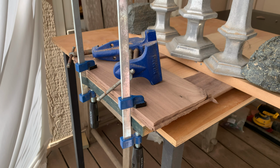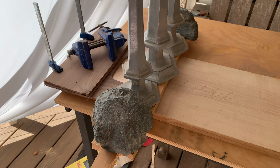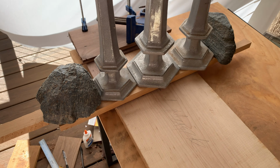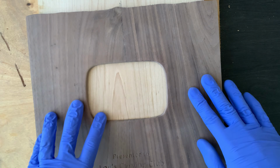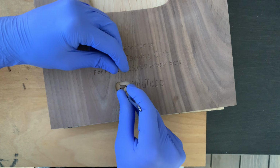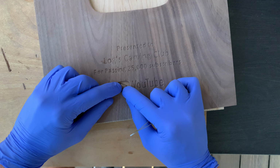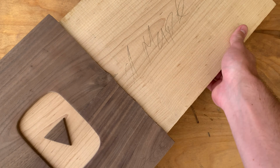I did end up finding some actual ones and threw some more weight on there. Not sure how I keep losing these things, but they turn up sometimes. Okay, so that's dry. So now we can throw in the other pieces, straight as I can get it. And I didn't even bother trying to clamp these since I don't want them to shift when I put pressure on it and drag the glue onto the maple. Okay, we're so close now.